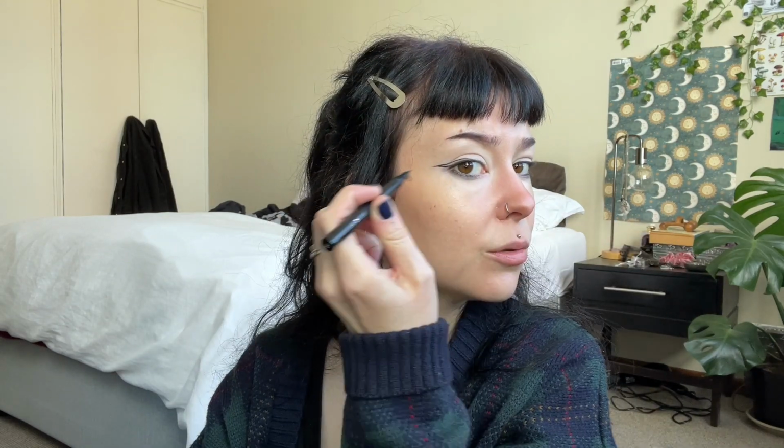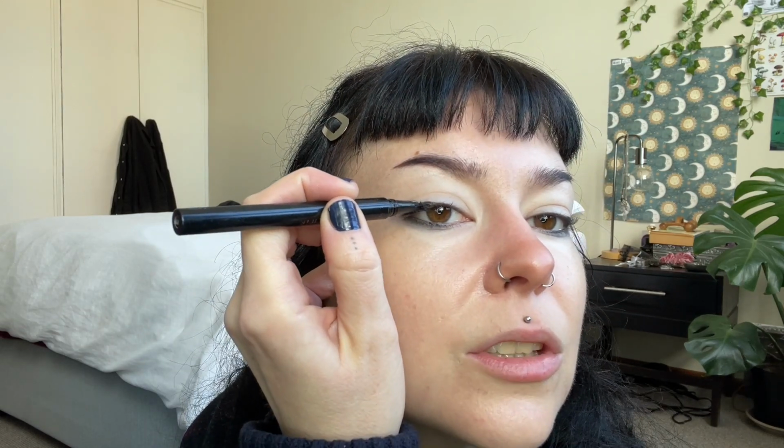and I color it in. Also, it's much more effective, I find, to not do a million strokes when you're doing your line. Just be confident and do one continuous line, except for when you're coloring it in, obviously. I just mean with the shade. I like to pull it quite far. Technically, I want it to be further than my eyebrow.